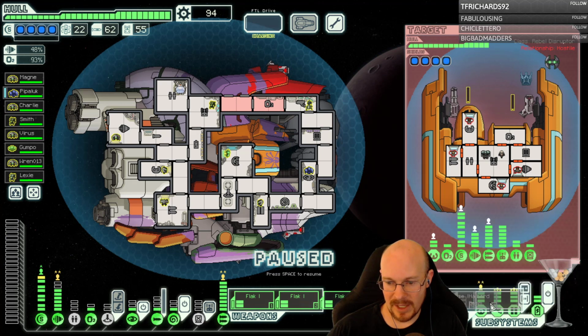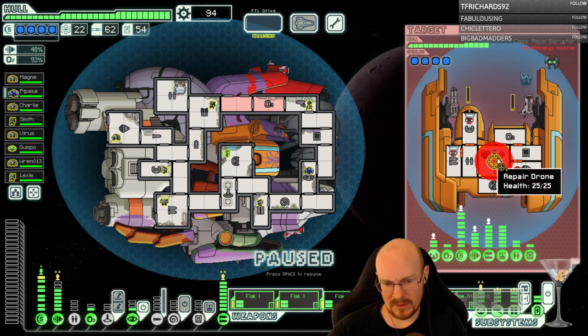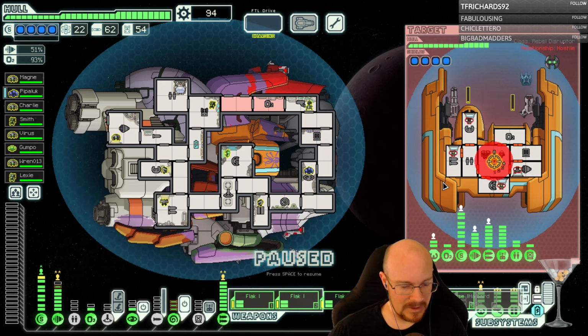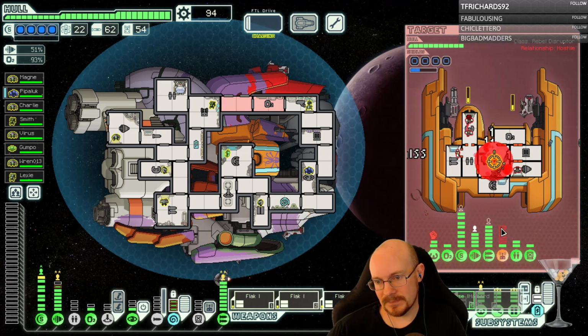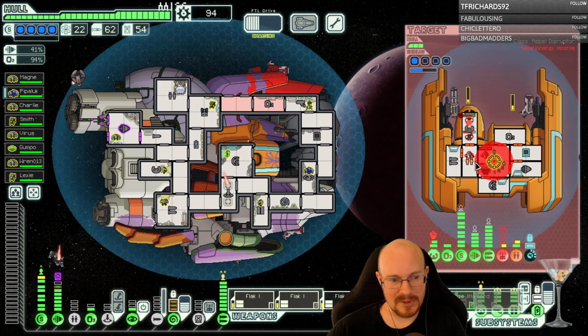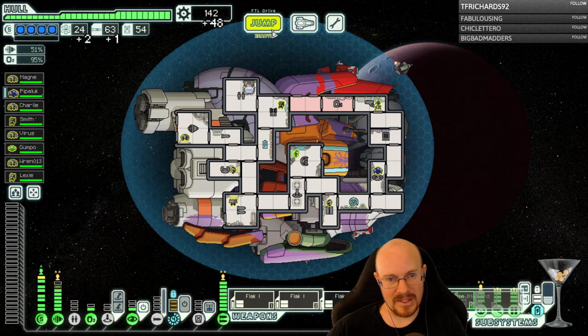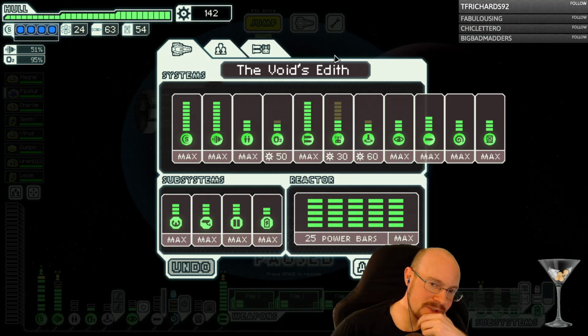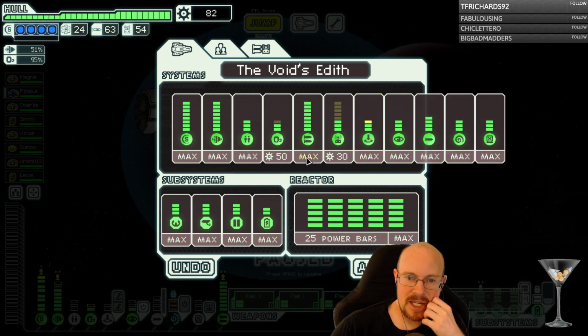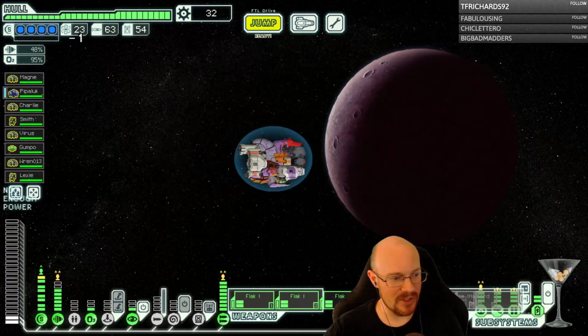All right. Hey, how about we use our defense drone that we've never used? Backup battery. Mind control the pilot. One shot his repair drone. Not my engines. I guess I'll have to kill you before you can fire your Vulcan two times. Guess I'll just go ahead and do that. Alright, 142 scrap. I can max everything except drone control. That will be my thing here.